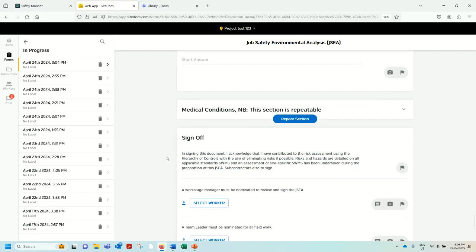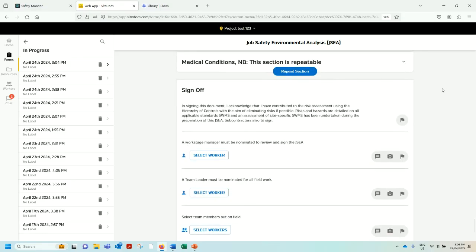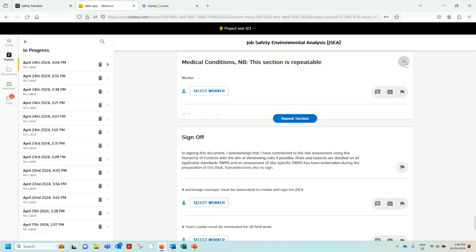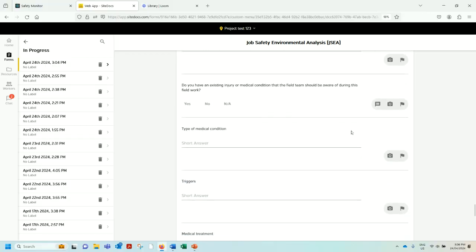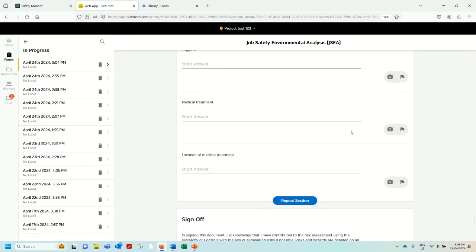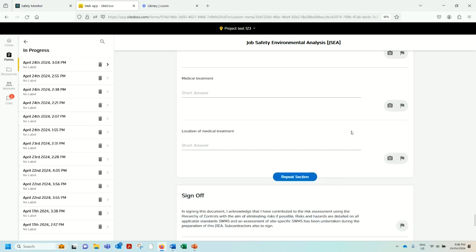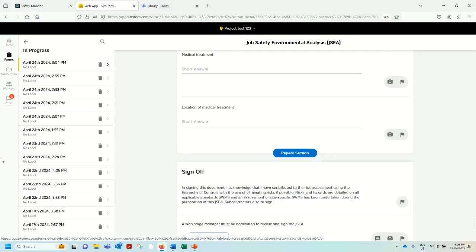If you have any medical conditions, it is important that you add them to the medical conditions section. Examples of medical conditions might be allergy to bees, asthma, diabetes, or a heart condition. By doing this, if you suffer a medical episode in the field, the team members will know where to find your medication. Likewise, before the fieldwork commences, you should check with the field team to see if they have any medical conditions. This isn't meant to be intrusive, it's to keep you safe.